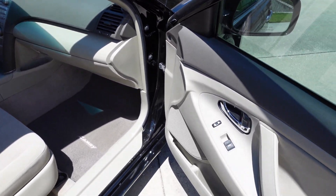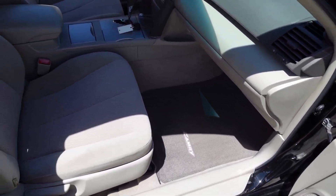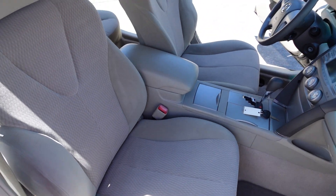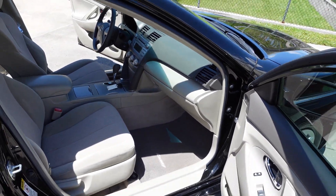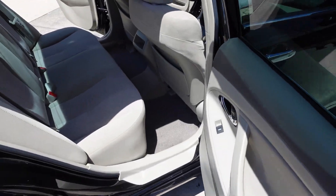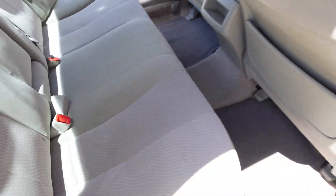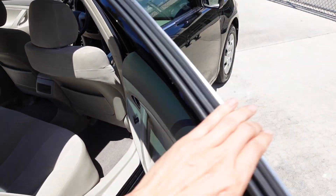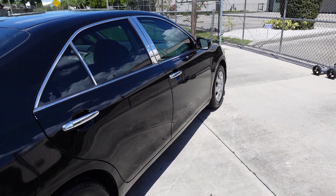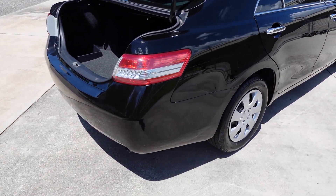Dual front automatic up and down windows for driver and passenger side, plus power windows, locks, and mirrors. The driver's seat comes with keyless entry. Clean dash, no issues. Beautiful on this side of the car — no dings, dents, or scratches. Comes with the original factory floor mats, center console fold-down armrest, dual cup holders in the rear, side impact airbags, and chrome stick-ons for the handles and the B-pillars.